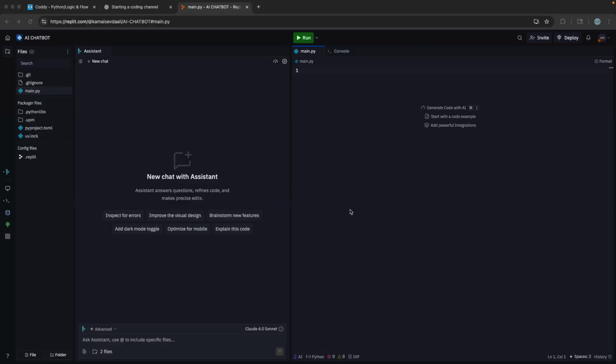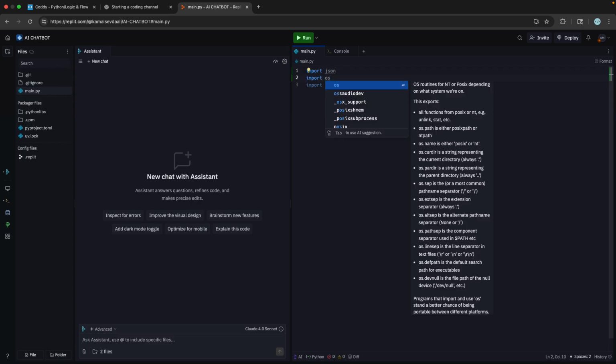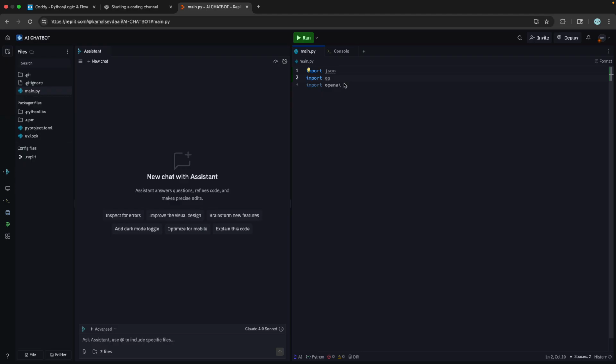Now we're going to be using two libraries. These are not fancy. We're just going to do import json and also import os. We're not going to need OpenAI because we don't want to use that. Although OpenAI, guys, maybe that will be for another video. You can just make an actual GPT by yourself. But in this case, we just want to build it from scratch. So we're not going to use any fancy API, and everything's just going to be as simple as possible.